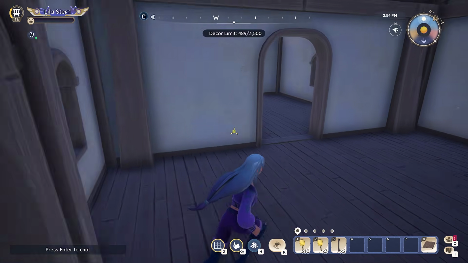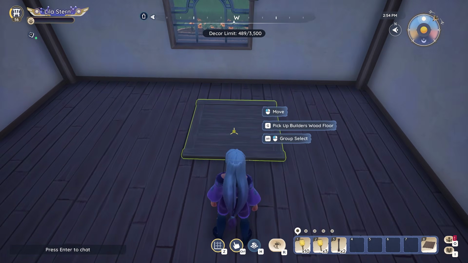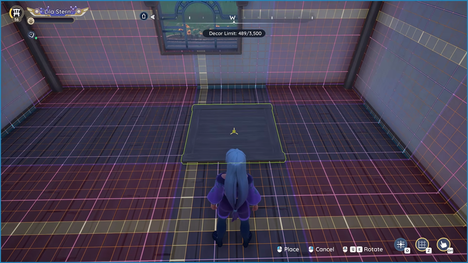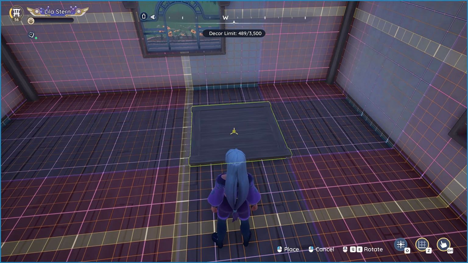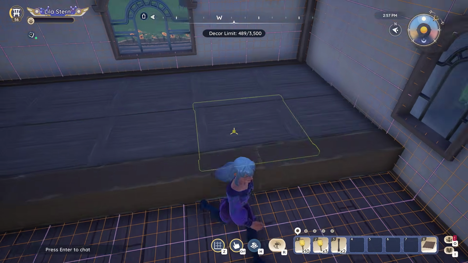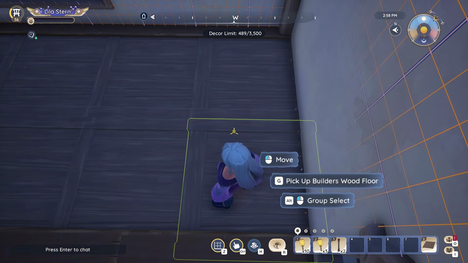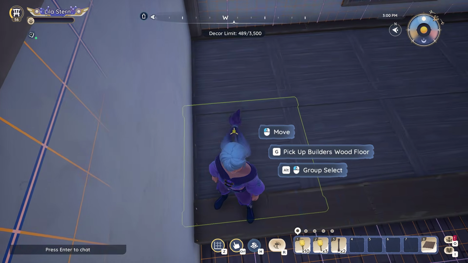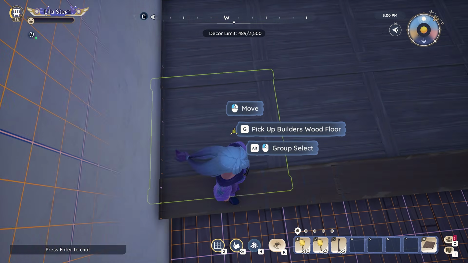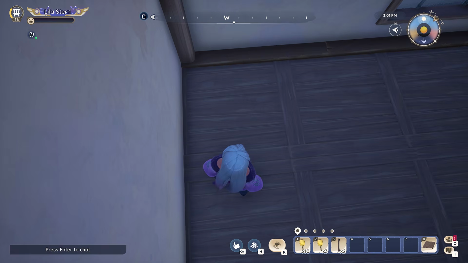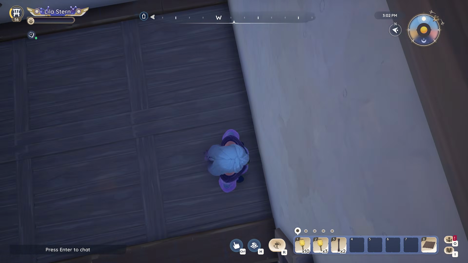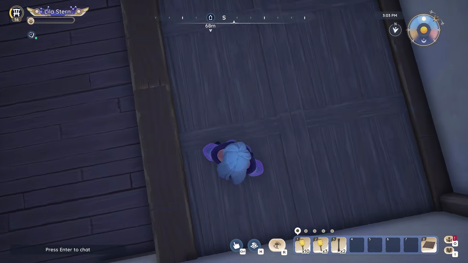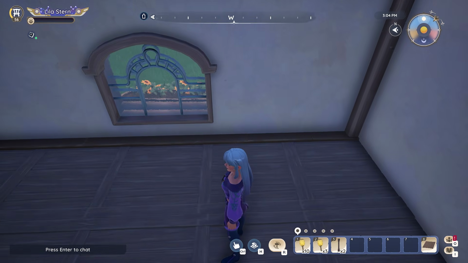Pick that up and cancel place it back outside. And then I believe I said 3. Just like that. You'll notice that the little ends are more or less covered on each side. This beam piece on the floor pieces.